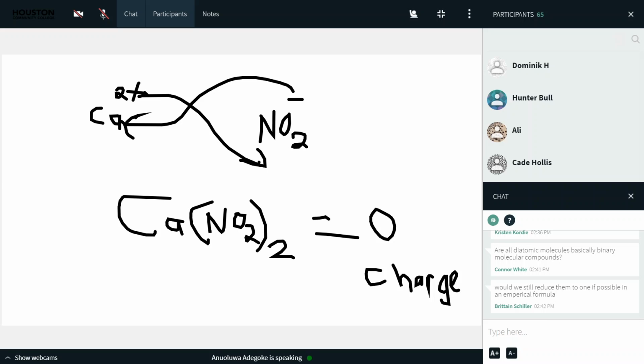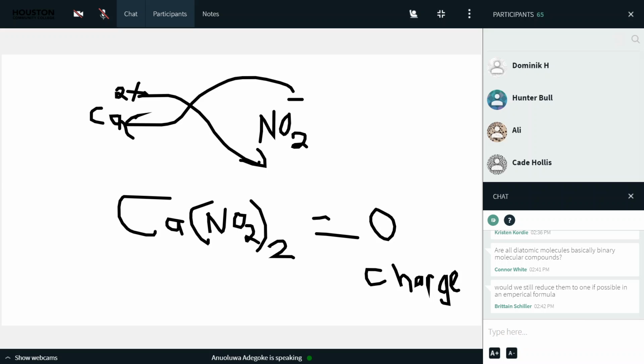If you want to form a compound, remember every element in the periodic table forms a compound to obey the octet rule. The octet rule says that they must all have 8 on the outermost energy level. So the reason they form a compound is because a compound will have 0 charge. Any compound should have 0 charge except the polyatomic ions. Polyatomic ions, even though they are compounds, are unstable. Anything that forms a compound is unstable. But the driving force of the formation of a compound is to be neutral, to have 0 charge.